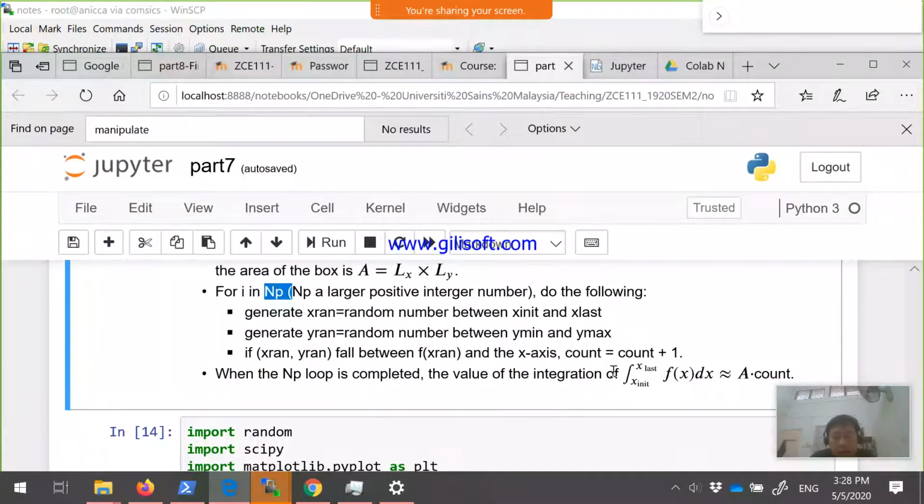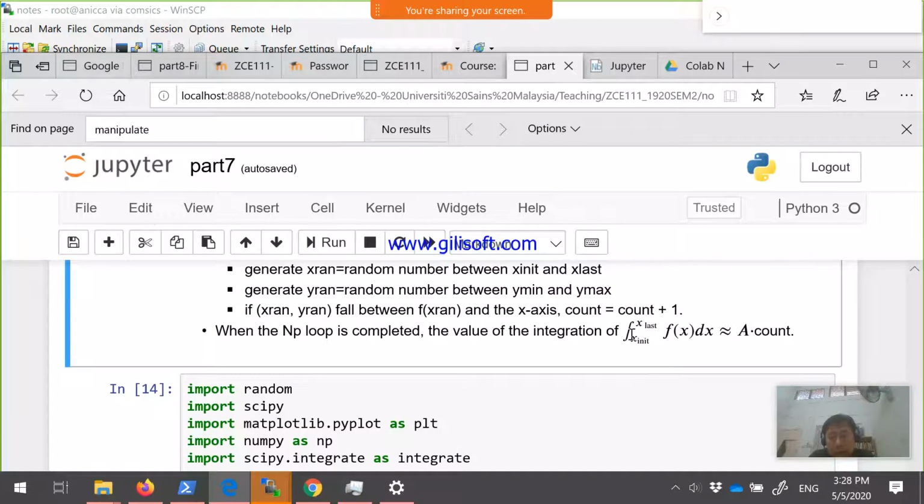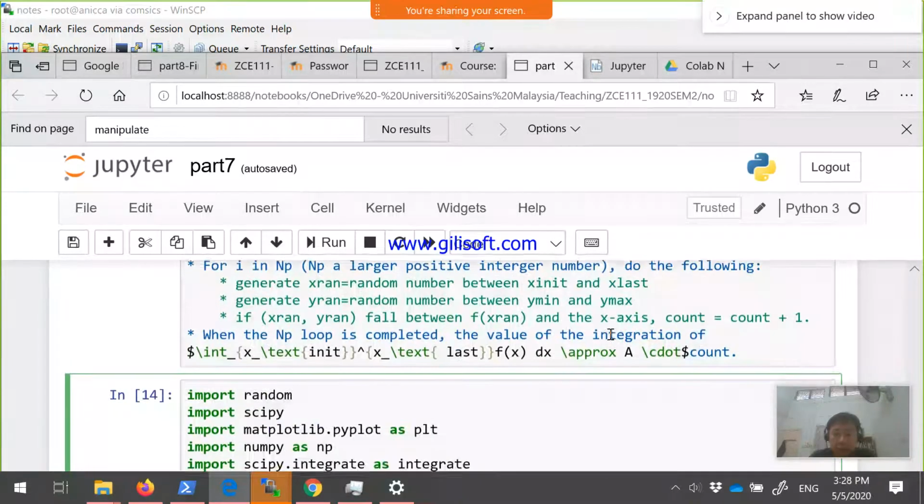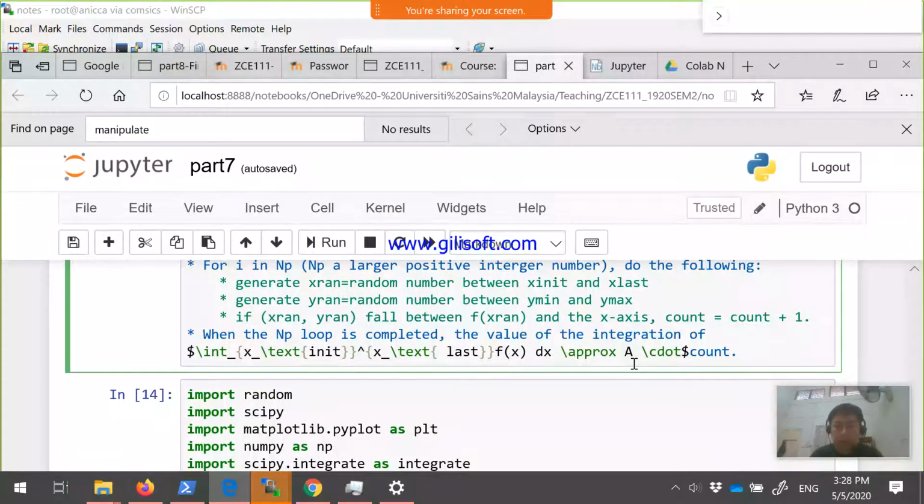After that, the total area of the function, well, I would say like this. Then the total area of the function, let me see, this should be the absolute value of f.